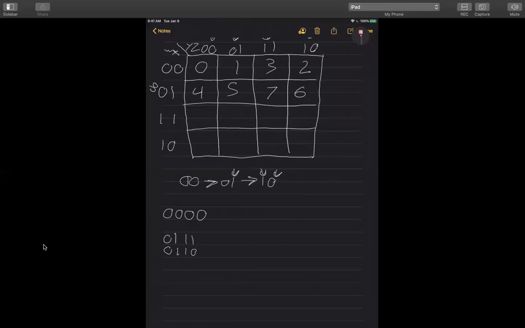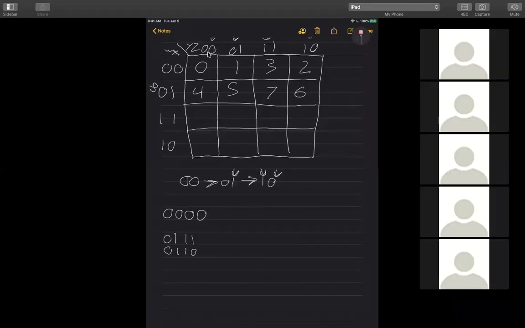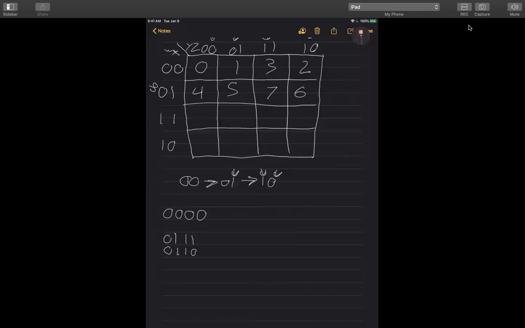So the reason why it goes like that is because remember, we can only change 1 bit at a time. Gotcha. But yeah, we should only have 1 bit at a time and everything. So that's why it goes from 4, 5 to then 7. And yeah, you're right. The last 2, I wasn't paying attention. 8, 9, 11, and 10 because 1, 0, 1, 0 in binary is 10.